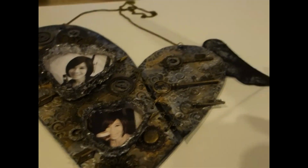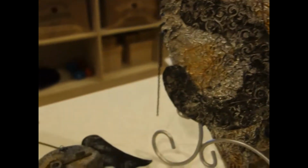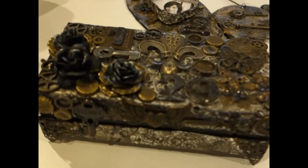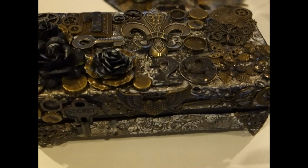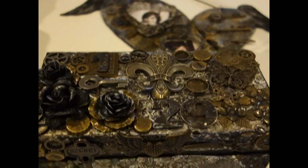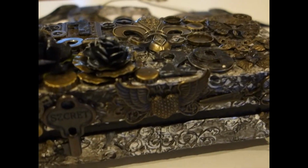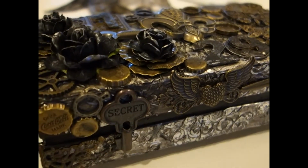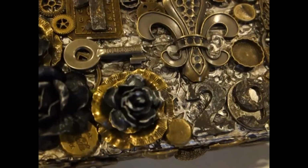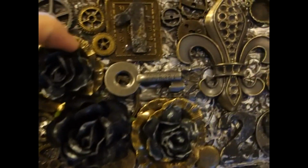With this card and frame, I also ordered her a box. This is one of my collection of mooncake boxes that I ordered, and I will show you the pictures later. When the video finishes, you can check out the pictures. I also used the same technique, colors, filigree embellishments and flowers, you can see.